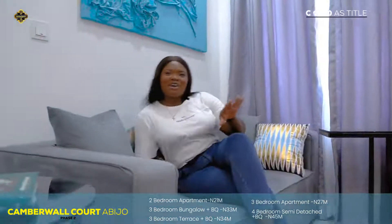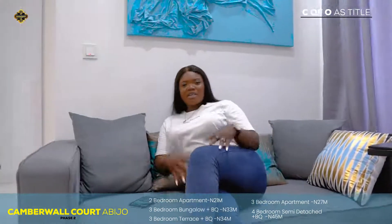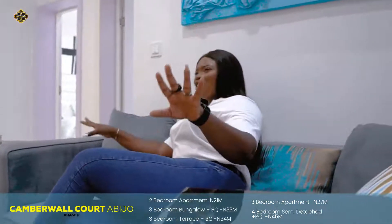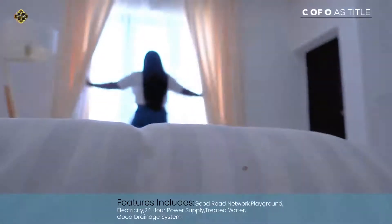No matter how accommodating a family can be, you need your privacy — a special time for just your family. I love this particular space because it's minimalist in nature and has a homely feeling for just you and your family. After work, you can do a little follow-up with clients or customers, watch your favorite TV program, sit here and enjoy a nice time with your family. This is also a place to pray with just your family.